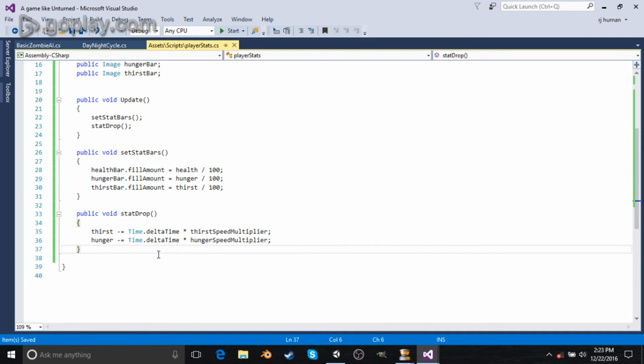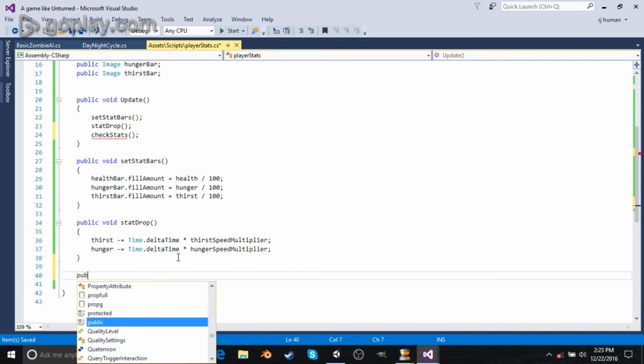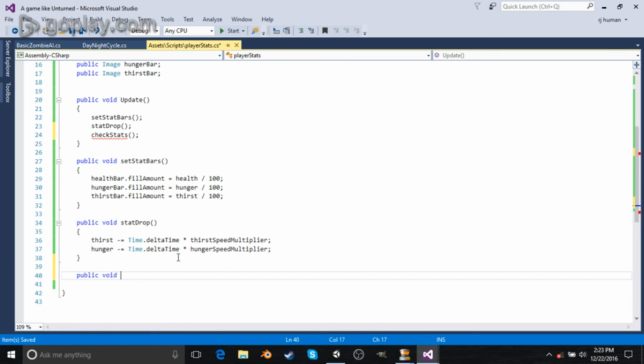Make that, and then do CheckStats. Make a method, public void CheckStats.